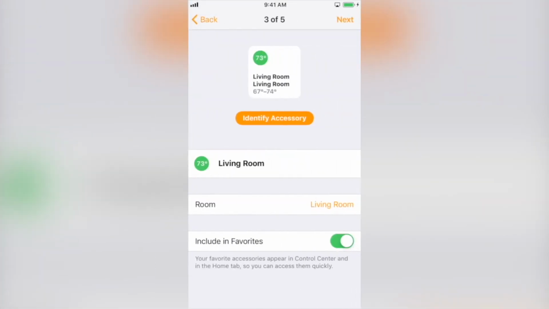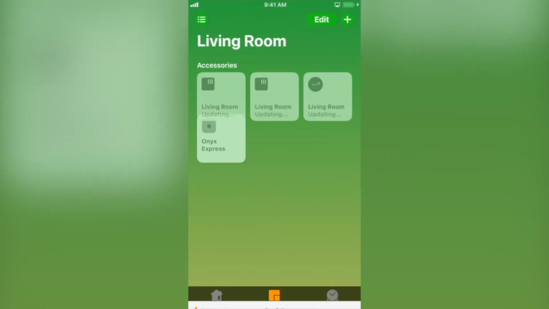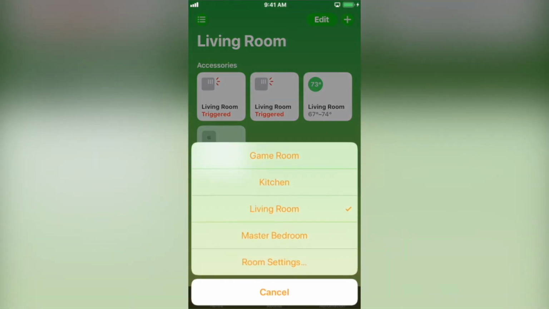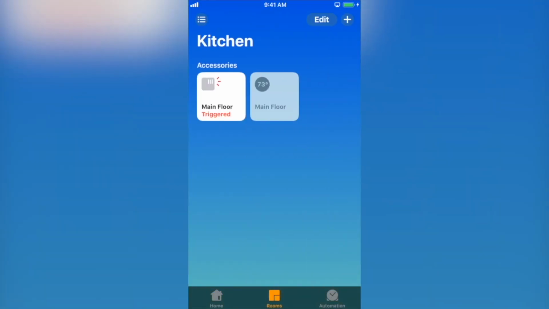The Ecobee has the option to use additional temperature sensors, which will appear as both a temperature sensor and a motion sensor. Select or create the room that the sensor is in and select Next, and then for the temperature sensor, select Done. Your Ecobee is now part of your HomeKit home and can be controlled with Siri and used in scenes, which we'll discuss in other videos.